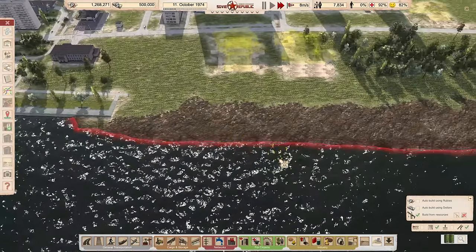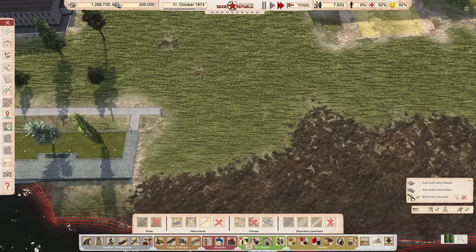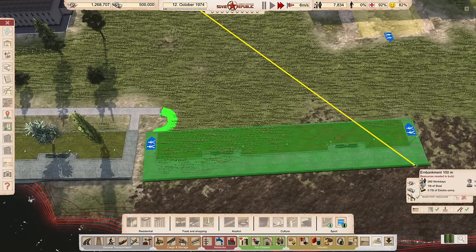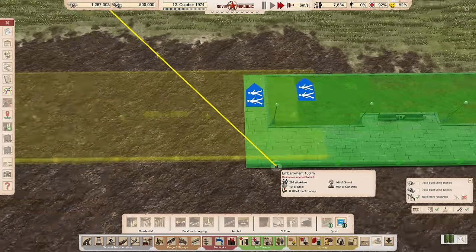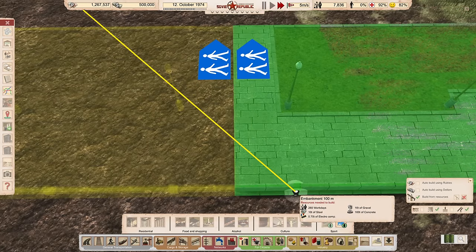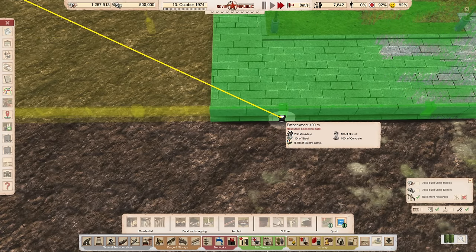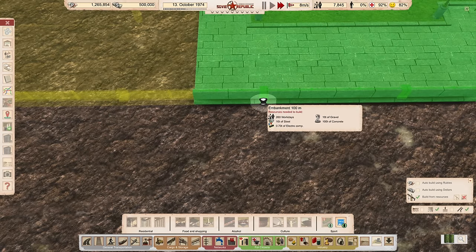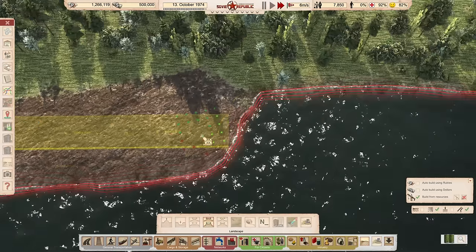That should do it for now. There's only really one reason why I wanted to continue the coast, and that is the final placement of the shipping dock. First, we need to place the embankments. Four should be plenty enough.